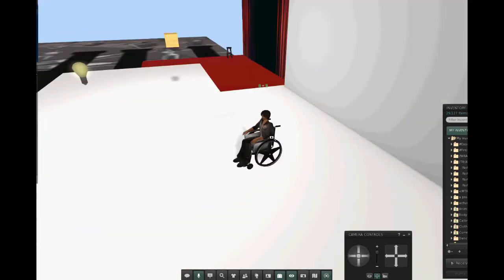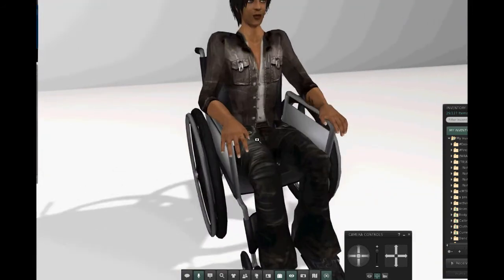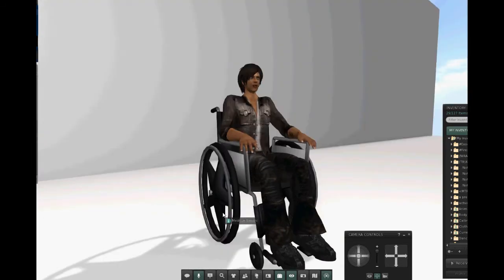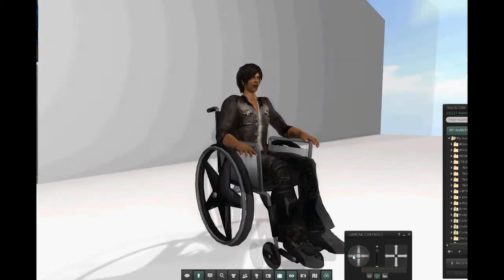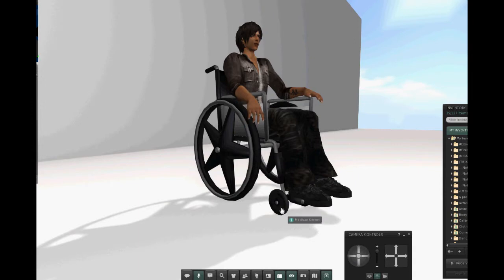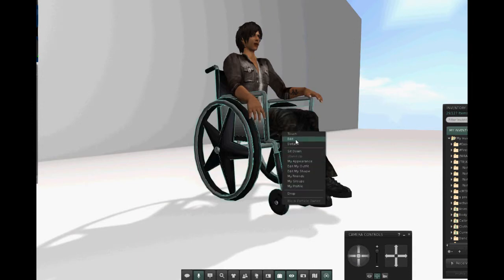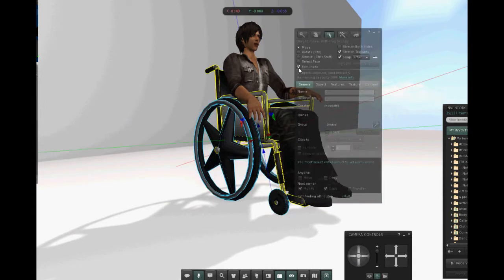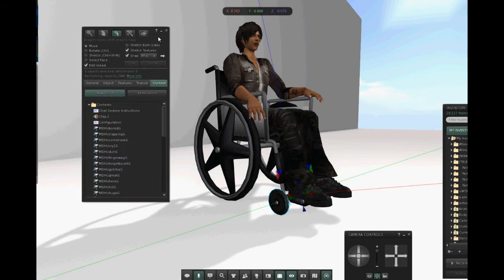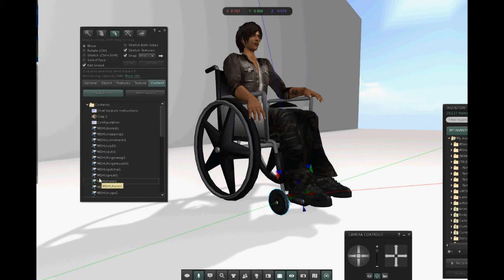And besides that, it has a couple other really cool features. The wheels will turn as you move, and it has two other systems inside of it. So one of those systems is a chat gesture system, and if you look inside of the front wheels, I'm just selecting the front wheels here. Inside of the front wheels, I have a whole chat gesture system.